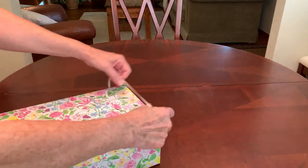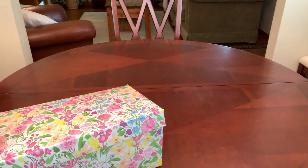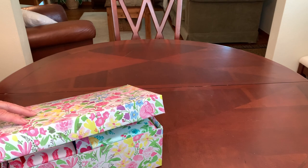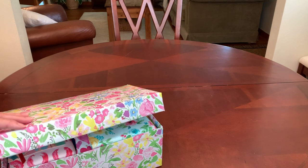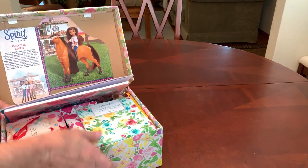And yes, there is such a thing, a horse girl. I looked it up. A horse girl is someone whose life revolves around horses. And horse girls can be of any age, but typically refers to young women aged 10 to 29. So I thought that was perfect for this 10 to 14 year old girl shoebox.